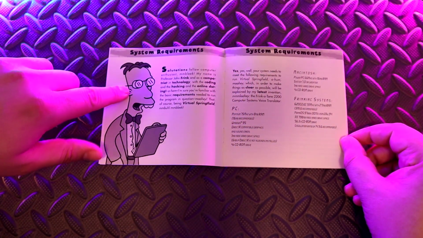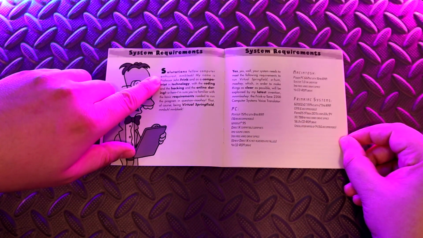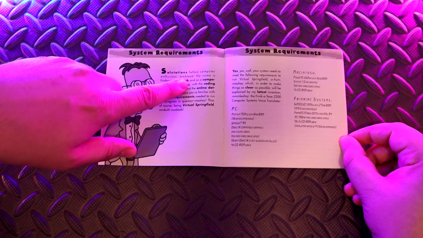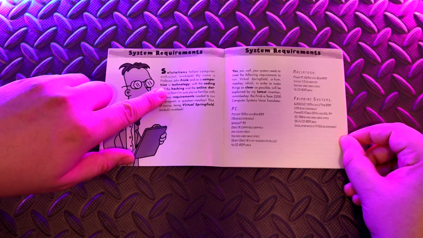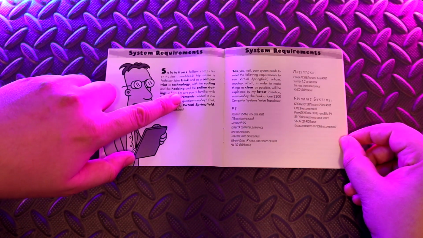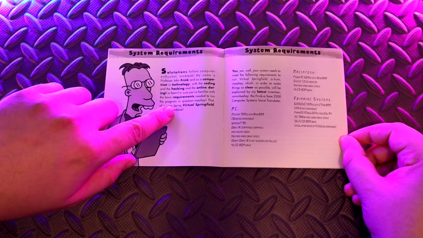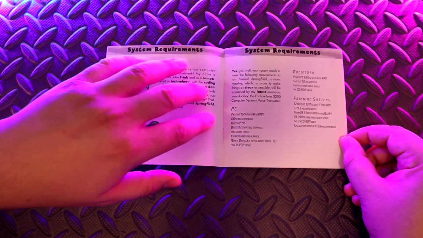Here's Professor Frank explaining the system requirements, of course. And he says, "Salutations, fellow computer enthusiasts. My name is Professor John Frank, and as a compatriot in technology with the coding and the hacking and the online dating, I'm sure you're familiar with the basic requirements needed to run the program in question. That, of course, being Virtual Springfield."